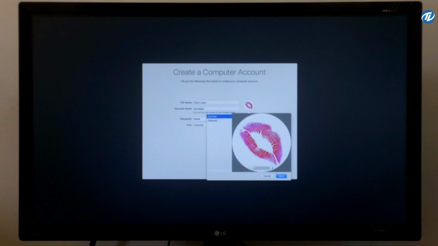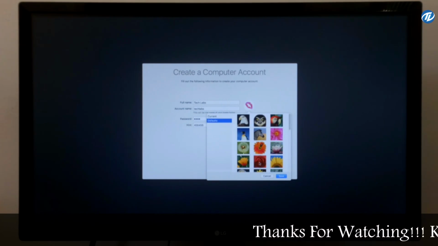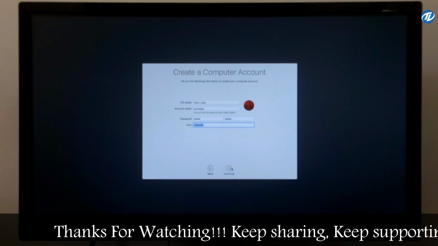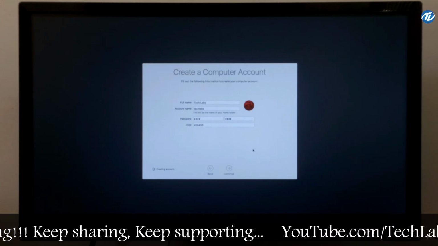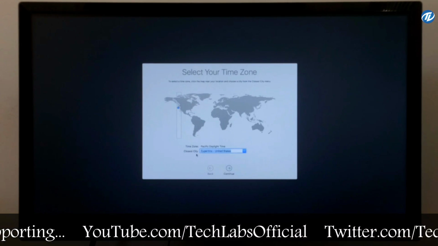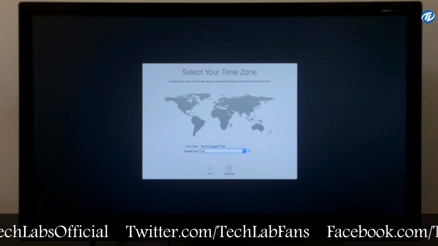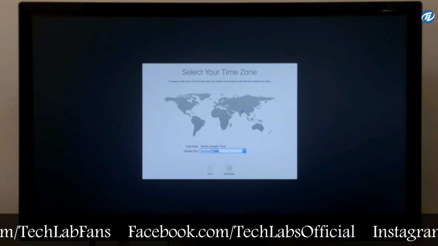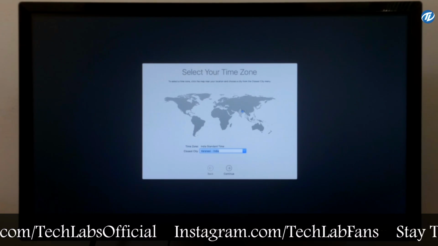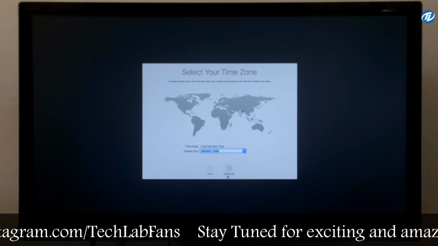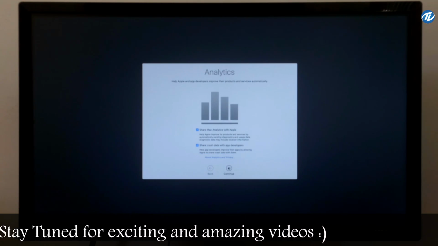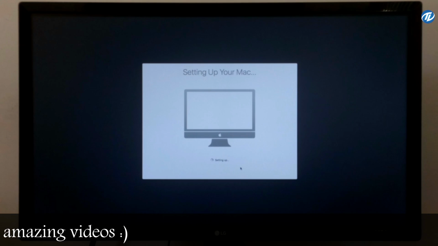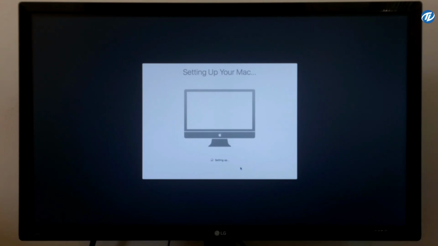Just simply click on the edit button and select the logo. So I will be using this logo and click on continue. Now select your time zone and click on continue. Click on continue. Now it will set up your Mac.